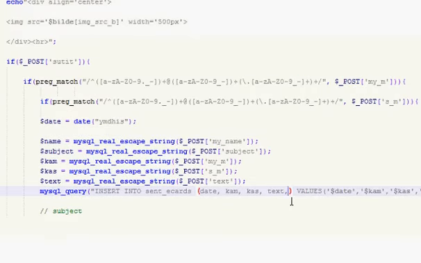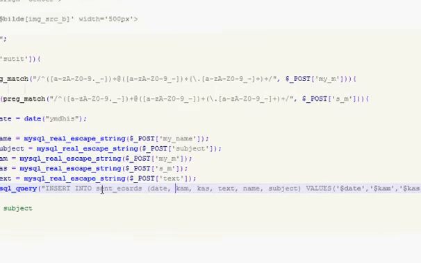So we need to insert also name, subject. I suggest you always use the insert method like this: MySQL insert into database name, and then into which columns you insert values. For example, you don't need to insert ID, or some user ID, some stamps or something like this. You need to insert only 3 values. In my case, it's 5 or 6 in a table with 8 values. So if you change the table, the script will continue to work if these columns exist.